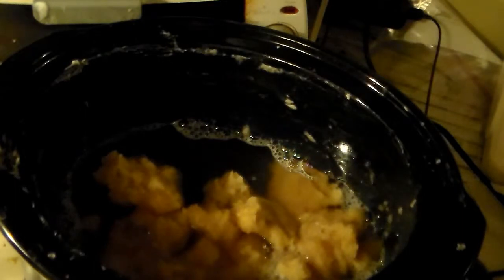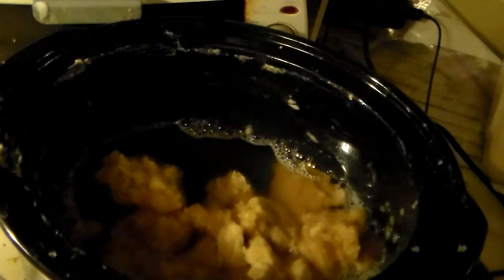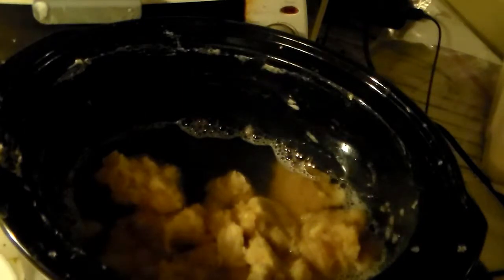Get everything off the sides. That was in the refrigerator probably for 1 hour or so, maybe 2 hours. It did harden and firm up in a lot of places. I did not leave it in long enough to firm up all the way through, but my clarity test tells me it doesn't matter. I am going to get some more oils, I think, and I've got a new soap idea that I want to do.